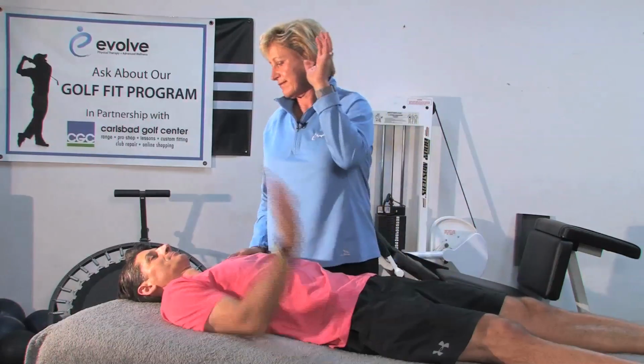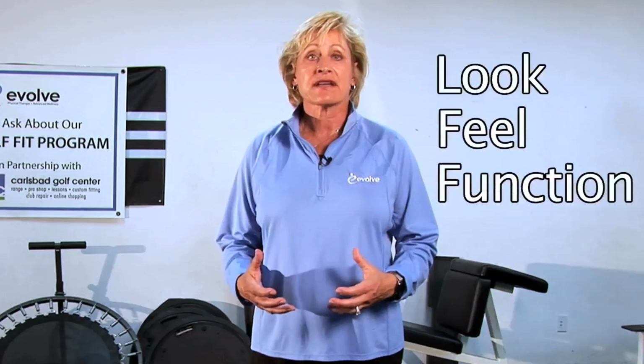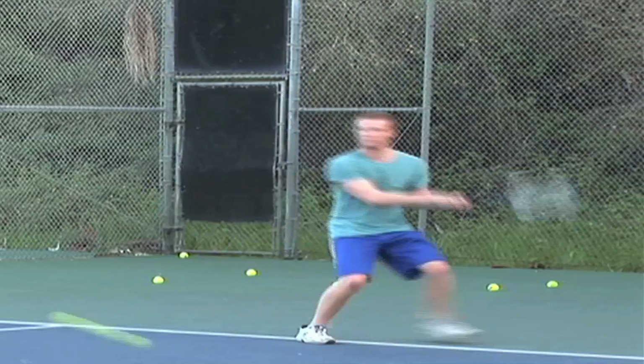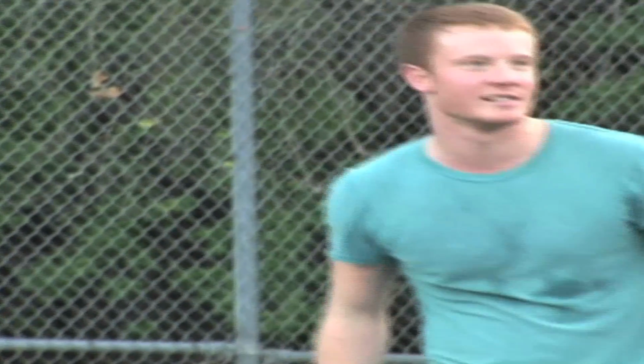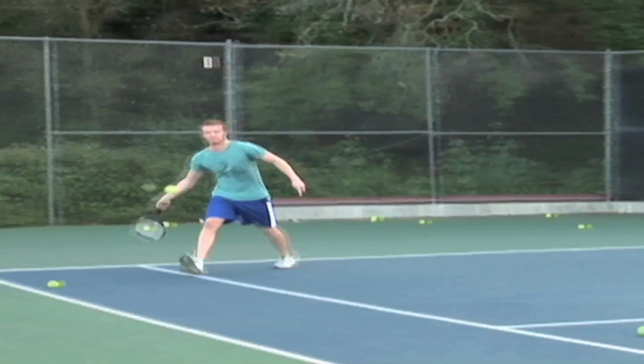You're brilliant. These are just a few exercises from our protocol, but the entire protocol will be available online for patients and for medical professionals. Our Center of Excellence rehab protocol will assure great outcomes post-surgical. The patient will look, feel, and function to their maximum potential. The patient will feel good about themselves, about the way they look, about how they feel, and it will enhance their feeling of self-confidence. And it will allow the patient to participate fully in any activity or sports of their choosing.